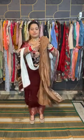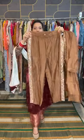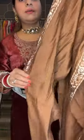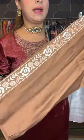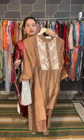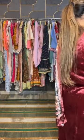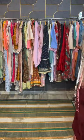So that's the look of the pant. Pant mein aap dekh sakte hain, there is work given on the edges. That's how the work on the edge of the pant looks, paired with this top. Elastic hai iski pant mein, aap dekh sakte hain. Ye raha top and ye rahi pant. Price this at 17.95 only and 38 to 44 sizes available rahenge is gorgeous Coord set mein. So take screenshots and send it in the DM section and have this beautiful Coord set coming your way. It's a very comfortable Coord set.